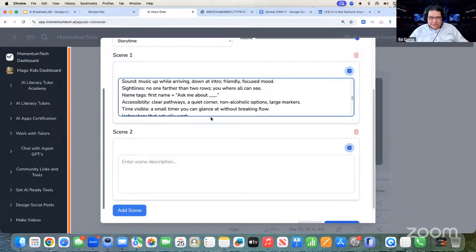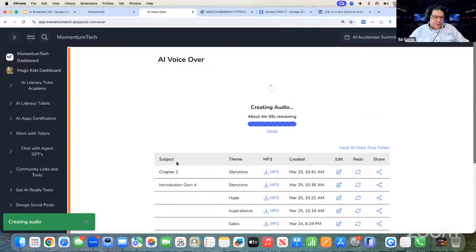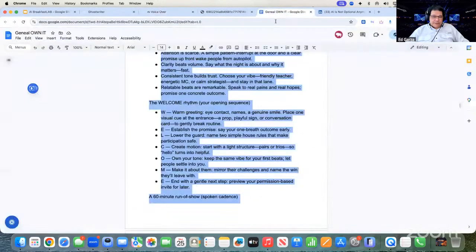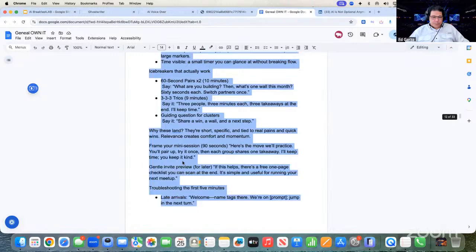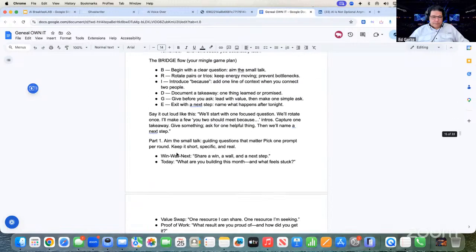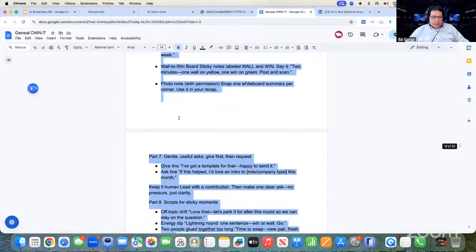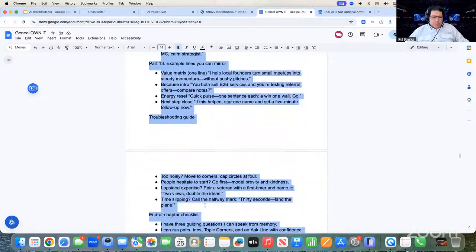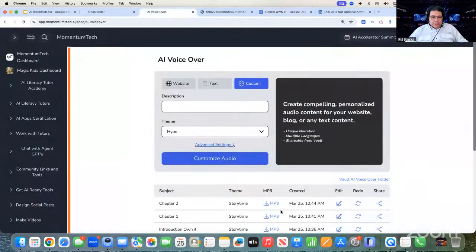So this is chapter 2, right? So let's just generate. I'm showing you the process of what you would do. So you wouldn't want to take time. This is a lab, so I'm showing you how you could do this, and we could come in and you can edit them, you can redo them. So chapter 2 is what we just did. Let's do chapter 3 now. Chapter 3. There we go. That's done.